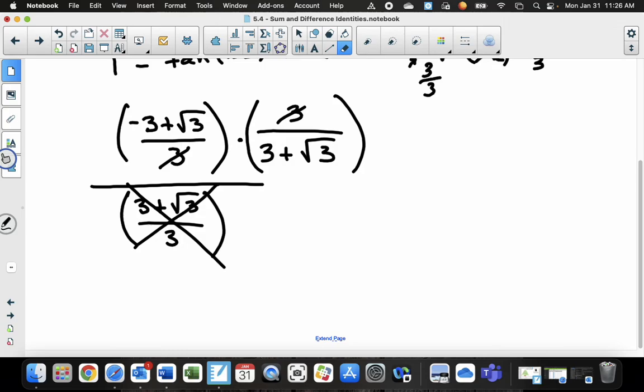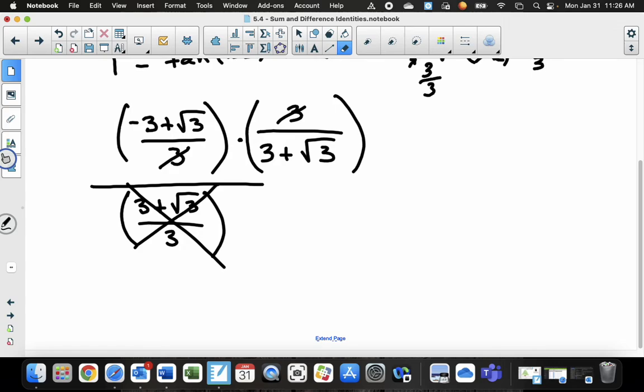What if they were both positive? You still couldn't, for the same reason. If these were both positive, is that what you're saying? Like this whole thing was positive and that whole thing was positive? Then the whole things could cancel. Then you could look at that as a whole factor. But you couldn't cancel each individual part. I couldn't cancel the 3's, cancel the square root of 3's. You'd have to look at it as a whole thing.